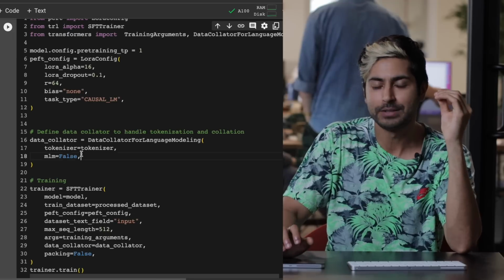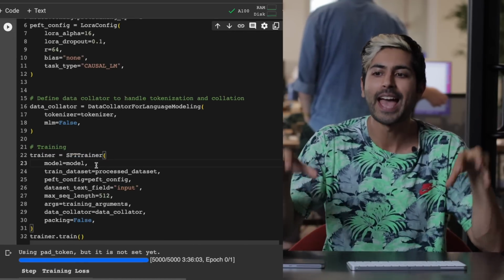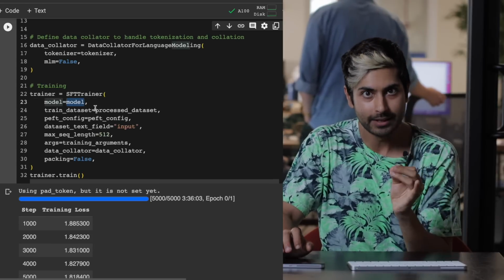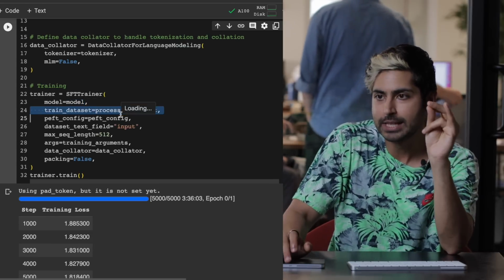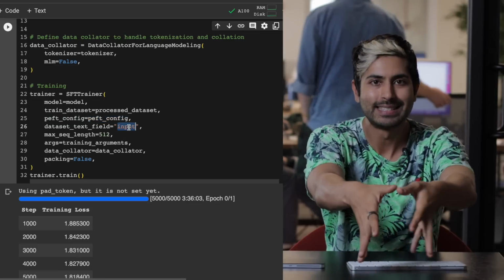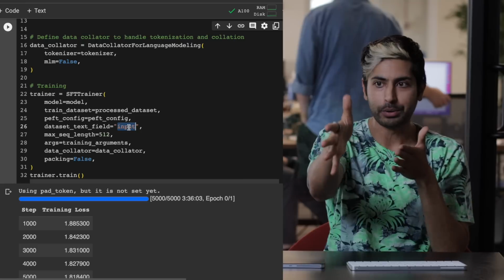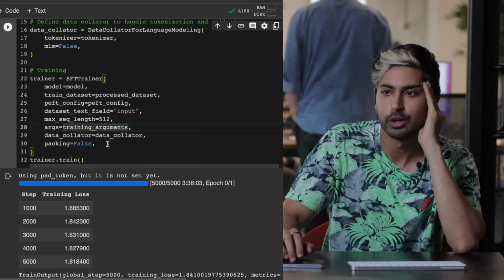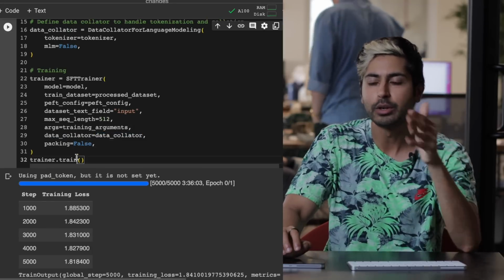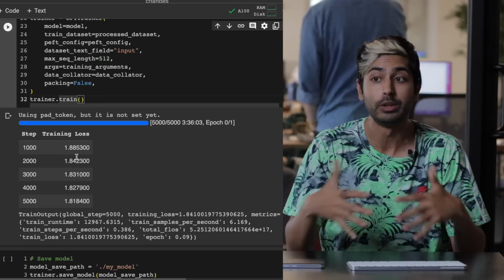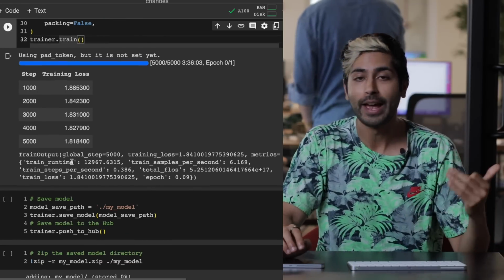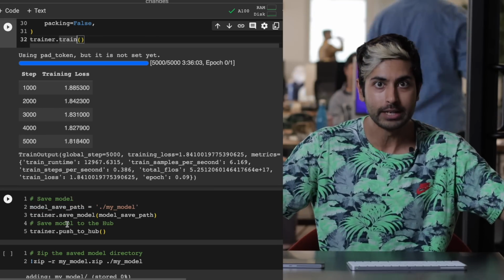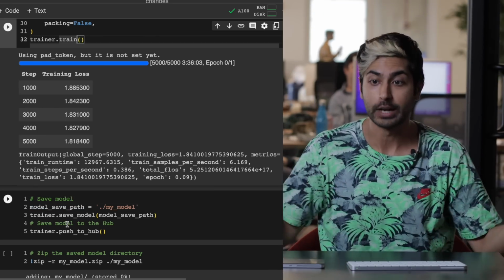And then in this SFT trainer library, this is how we do supervised fine-tuning. We give it that base model, Llama 2. We give it that data set, input-output. We give it the PEFT config. The input field is the instruction input. It's going to predict the output. 512 is the max sequence length. Then training arguments, the data collator for tokenization, and then we train the model. And you can see that this took me about 20 hours to run on a GPU. This costs about 20 bucks. And I will spoil it and save you all the time of training by skipping this right now. So we assume we've already trained it, fine-tuned it, and now we can run the model for inference.